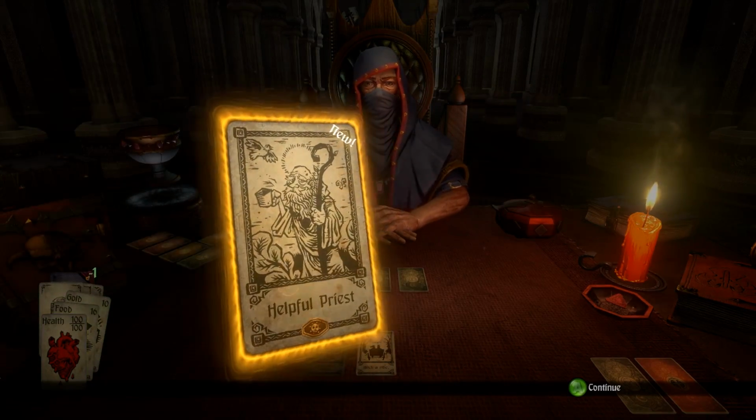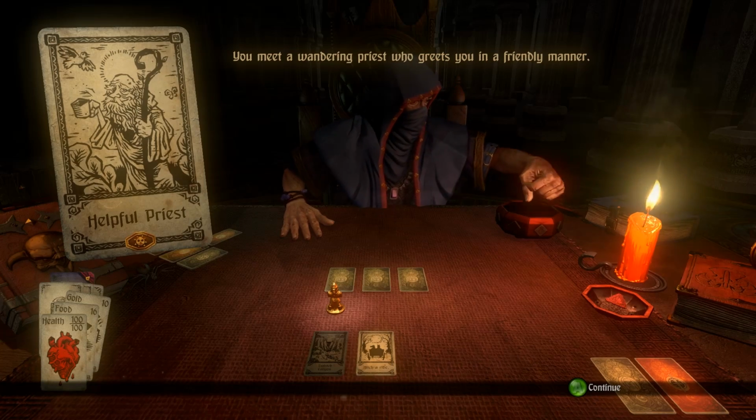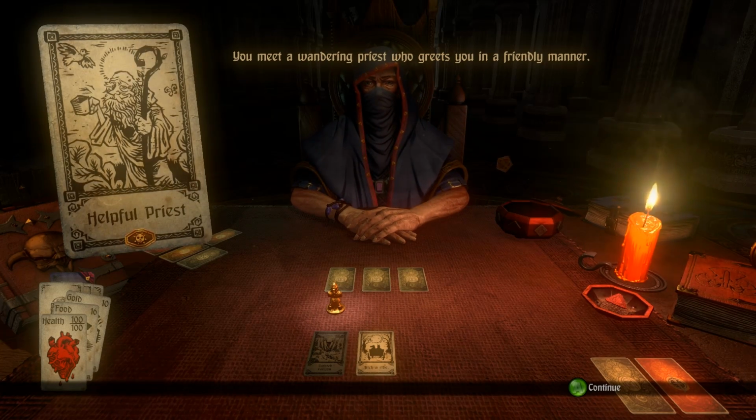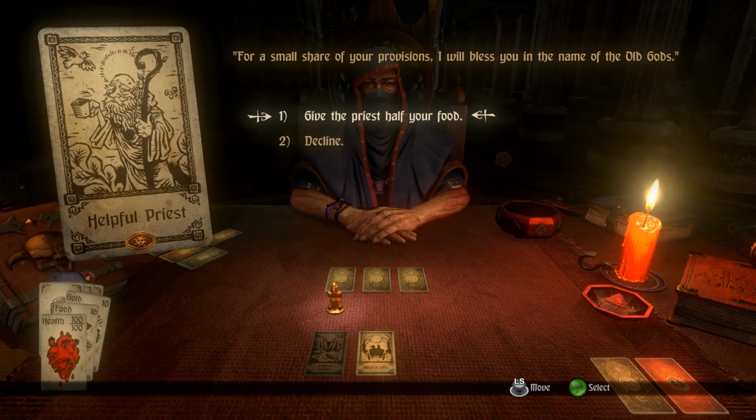Move forward. Helpful Priest. Priests, gods, and eternal damnations. I have no truck with any of it. You meet a wandering priest who greets you in a friendly manner. For a small share of your provisions, I will bless you in the name of the old gods.